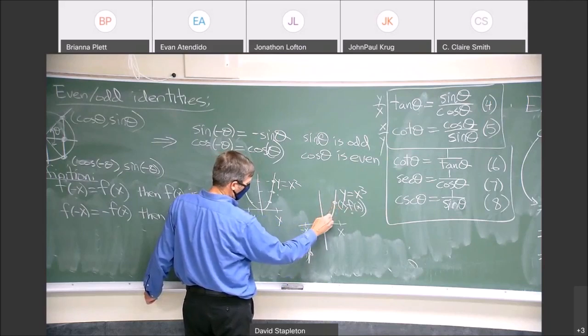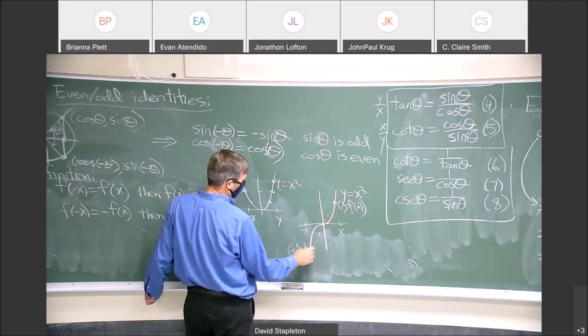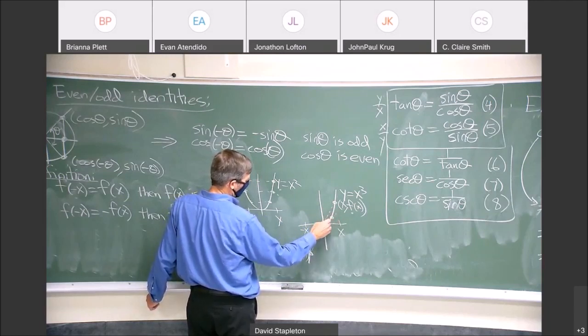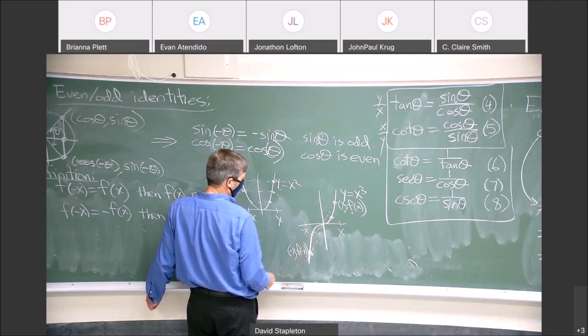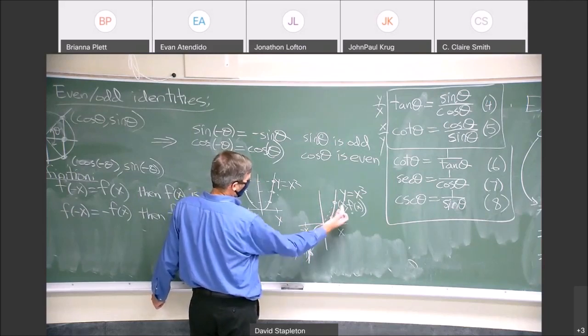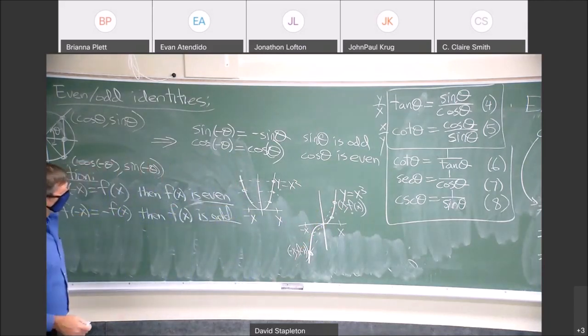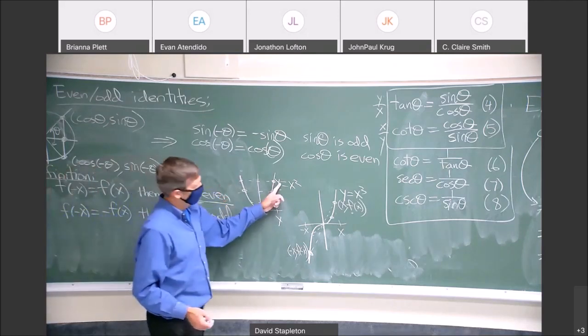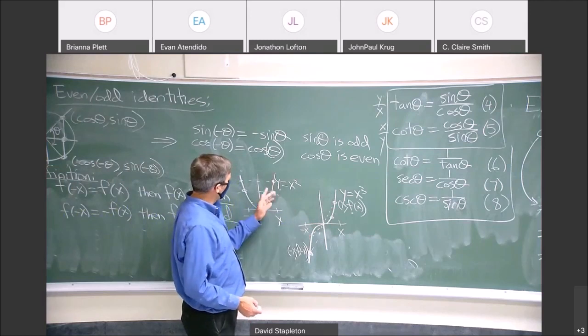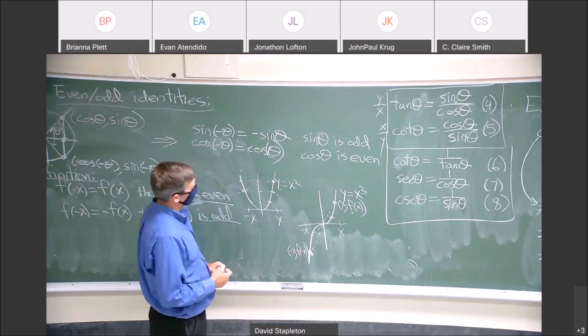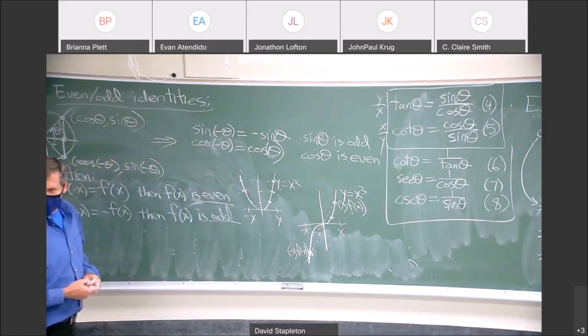So this time, every point corresponds to a point the same distance the other side of the origin, straight across. We say odd functions have symmetry to the origin. Every point corresponds to another point over there. You can flip it over and then down and land on itself. So there's even and odd functions. This is the definition. This is the effect it has on the graph. This one's symmetric by flipping over the y-axis. This one's symmetric by flipping each point through the origin. Does that look familiar?